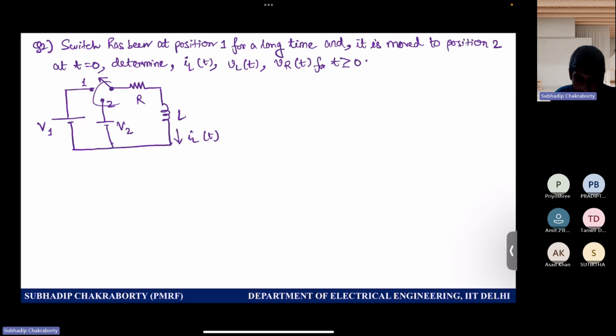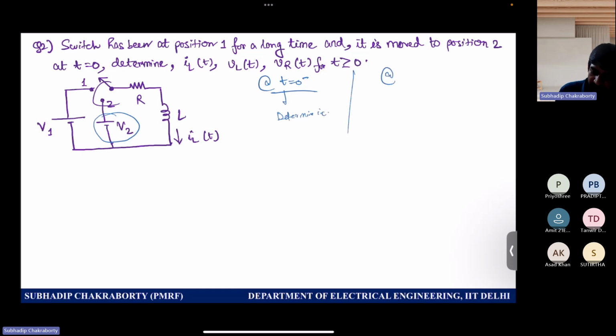So let us do the next problem. I think a similar kind of problem we have already done. Only a voltage source is involved here. So if you want to, you can just solve this problem also. I will give you maybe 1 or 2 minutes and you solve this. You tell me, solve in 3 parts: at t equal to 0 minus to determine the initial condition.